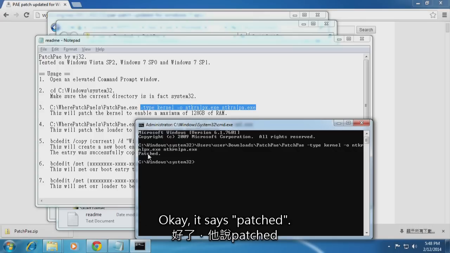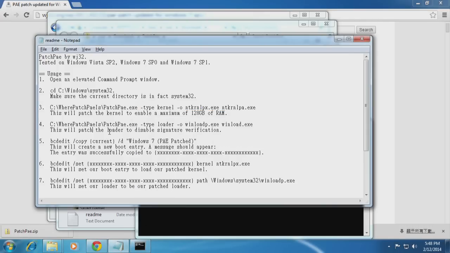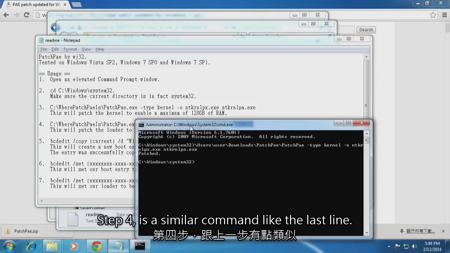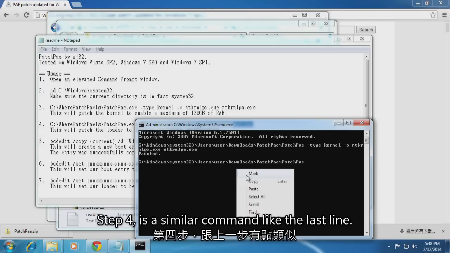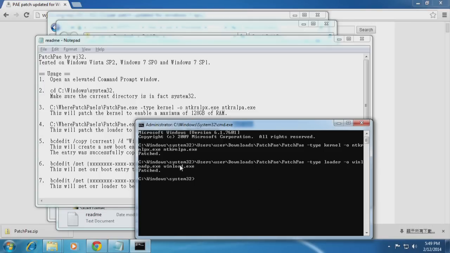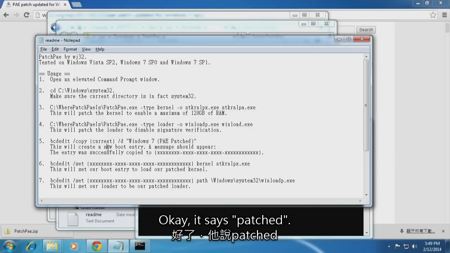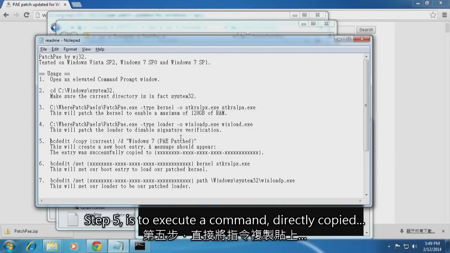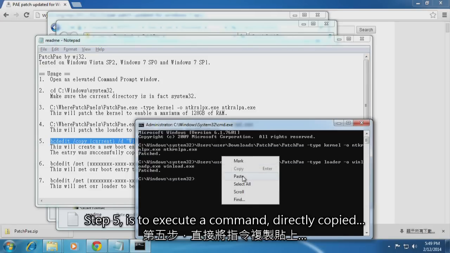Okay, it says patched. Then step 4, use a similar command like the last line. Okay, it says patched. And step 5, to execute the command, directly copy it.